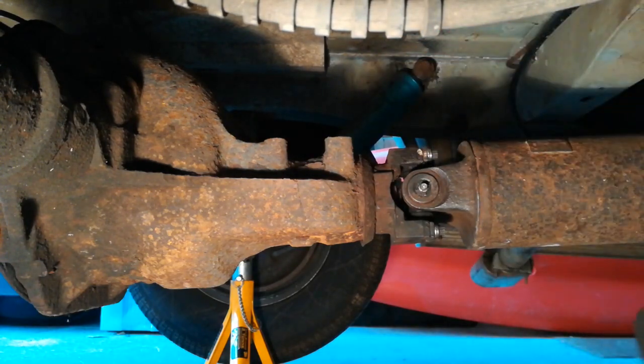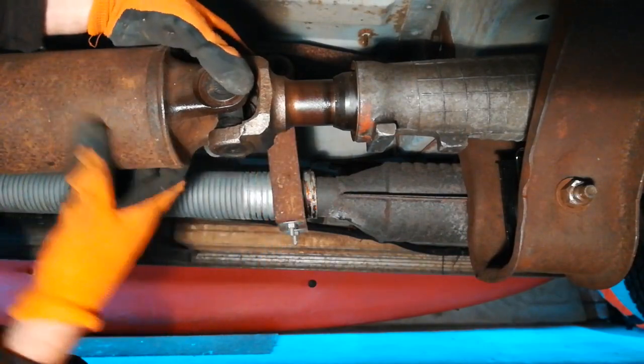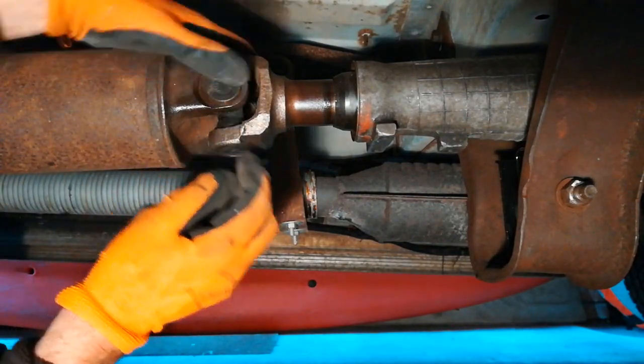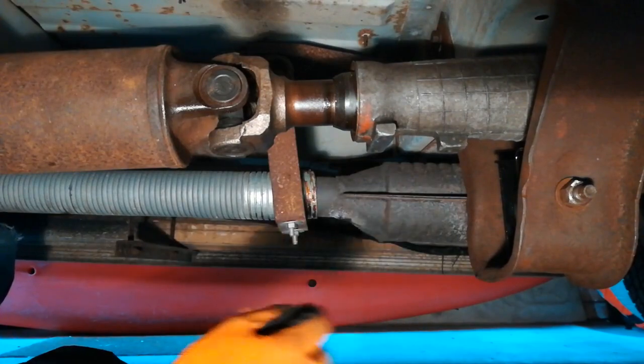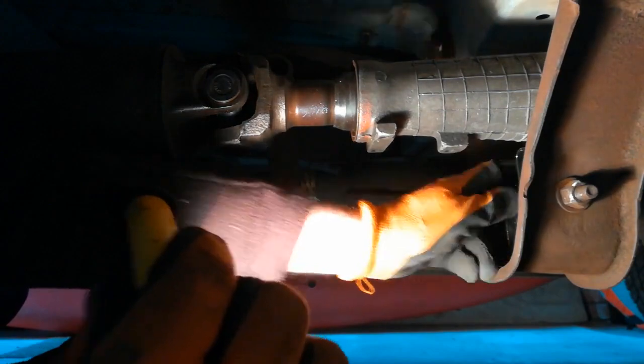Right, so that's the greasing done. The next bit to check - I want to make sure all the nuts and bolts on the gearbox mate are tight. In the past they have become very, very loose, literally coming off. I don't want anything going wrong as we trundle up to Santa Pod. Checked the front UJ - nothing is going wrong there, so that's another moment of paranoia I don't have to worry about.